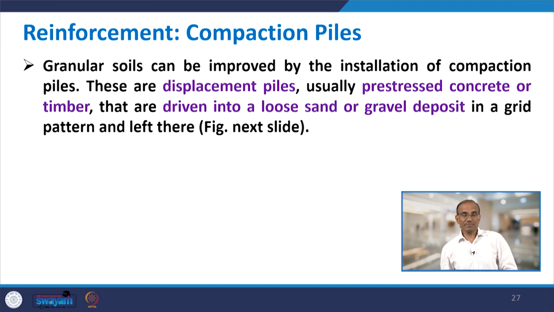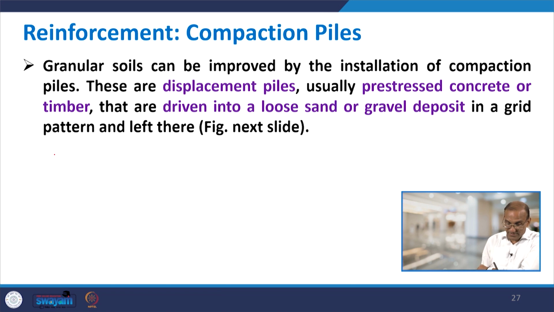The second reinforcement technique used is compaction piles. In case of stone columns, you use gravels. Here in compaction piles, granular soils can be improved by installation of compaction piles, and these are displacement piles, usually pre-stressed concrete or timber that are driven into loose sand or gravel deposit in a grid pattern, and they are left there.